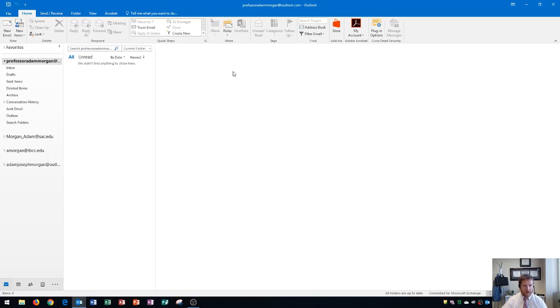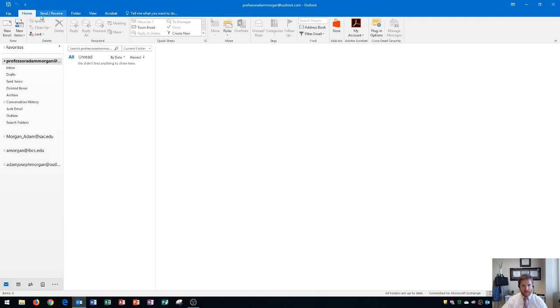So let's get started. First off, in the top left, you'll see your quick access toolbar. In this toolbar, you could use undo, or you could add any of these other options to the toolbar. At the top, you'll see the title bar, which will show your email address, and on the right side, you'll see your minimize, maximize, and close options. Just to the left of that, you'll see the collapse ribbon option, and if you click on this, you can auto hide the ribbon or show just the tabs on the ribbon. I usually leave this with showing tabs and commands since I do like to see the ribbon area.